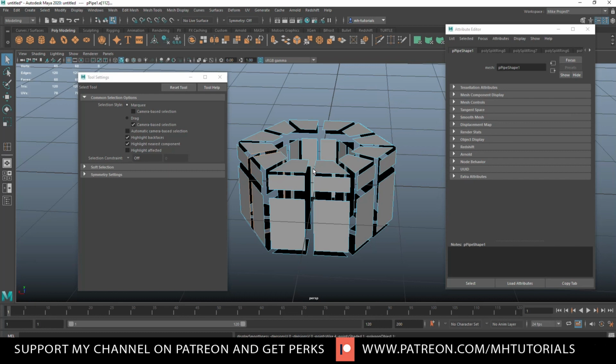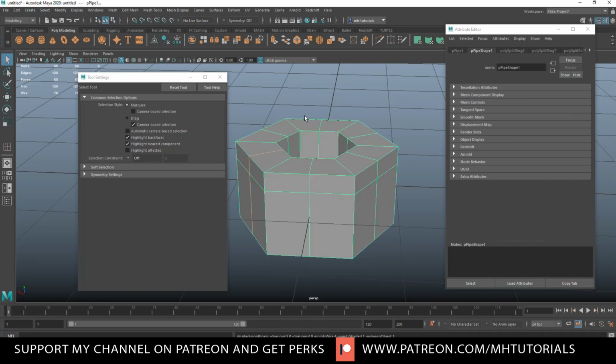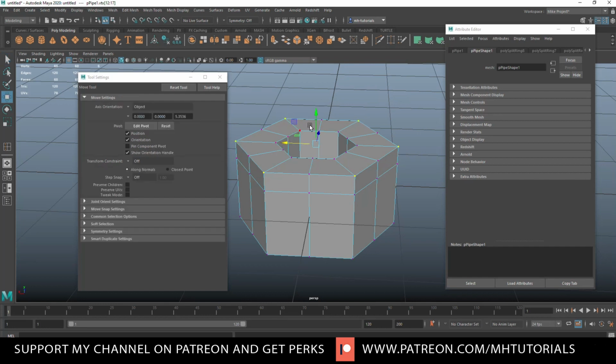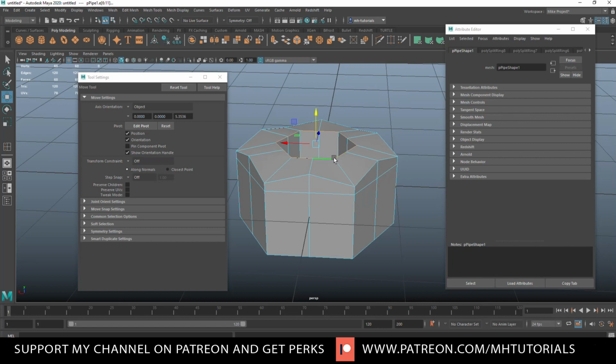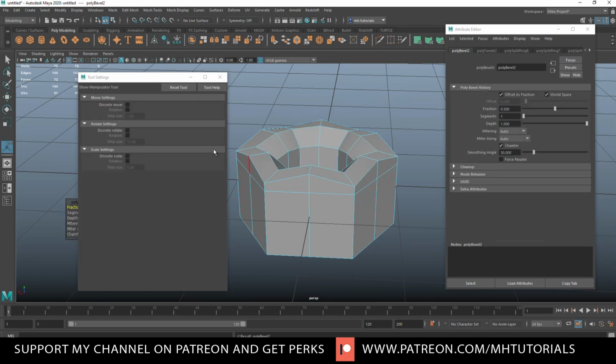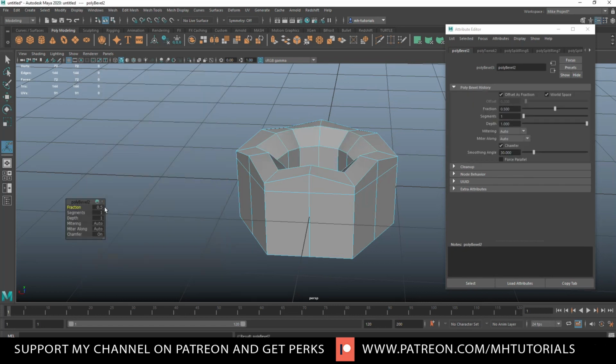This is such an annoying thing in Maya. I don't know why that happens, but it does. Okay, so we're going to take this one, that one, that one, and that one. Hit W, move it down like so. And then we'll go in here to edge, take that edge and bevel that. And bevel that to, let's say, 0.2 maybe. Yeah, 0.2 is not bad.